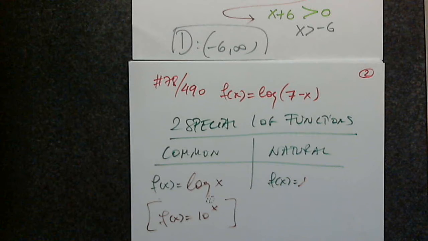It's already assumed. So if you go back to your calculators, as we did last time, when we look at 10 to the x, 10 to the x and log are on the same key. One is activated with the second key, and the other one is just the key, right? So why are these two together? It's because they are inverses of each other. Excellent. And log, as you see, has no base. It's assumed to be 10. Like the square root, we don't write the index 2 because we know the index is there, although we don't write it.